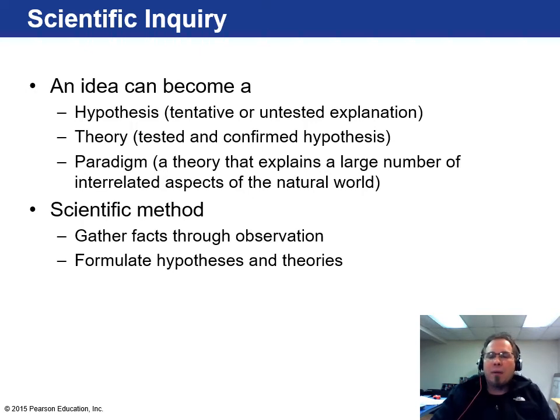It doesn't work that way in the scientific community. You have to have others be able to prove it as well, or otherwise they'll reject it. Then you have what's called a paradigm, which is a theory that explains a large number of interrelated aspects. And the best one of these is the theory of plate tectonics, or the paradigm of plate tectonics.